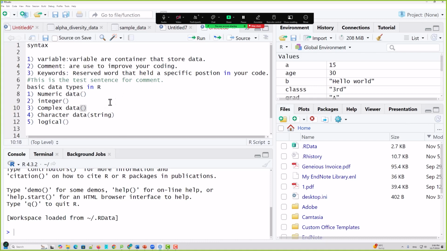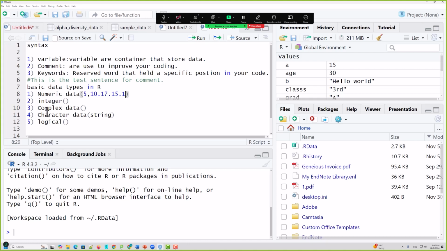So for example, in numeric data, like 5, 10, 17, 15.1, if the data is like that, you can say this is numeric data.